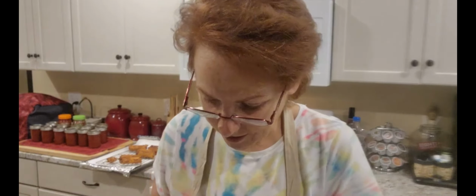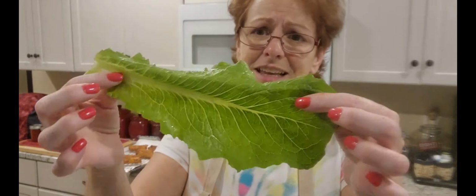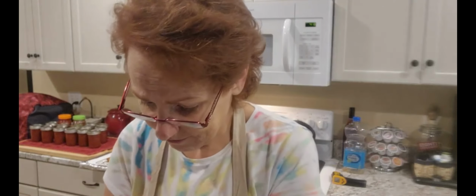Hey friends, I want to show you something. I'm excited. I'm getting the stuff ready for the tacos tonight. And I said, Jeff, can you please go get me some lettuce out of my garden? I'm so excited. And he had to go down below because we've picked mine up here. We have to let it grow a little bit more. But I'm looking forward to getting these from my garden. That's going to be a few months probably. But I washed them off and look how nice. So I'm just going to cut these up and we're going to have these for our tacos tonight. So I shall return.